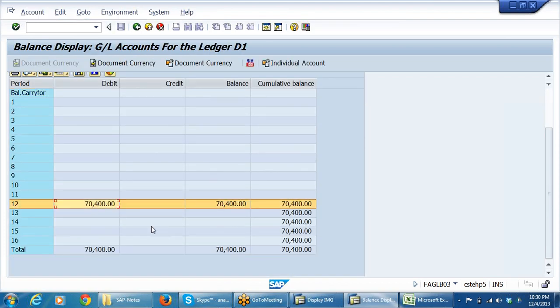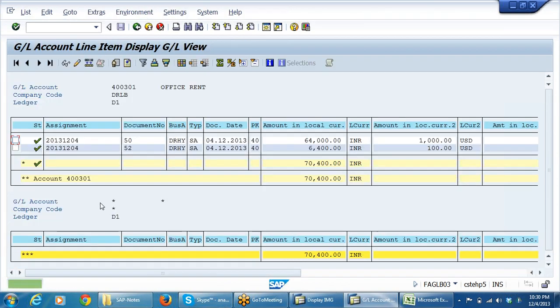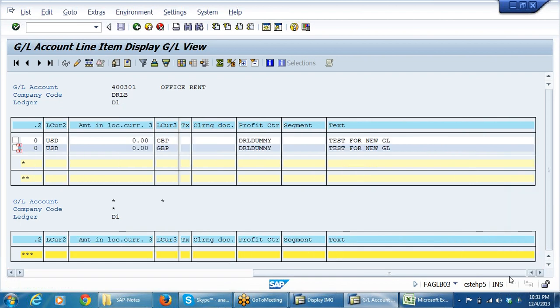See, for 12th period 70,400 means it has posted now. So 6,400 I have posted, that is converted into $100. Okay, we have not assigned GBP to this, that's why it is 0.